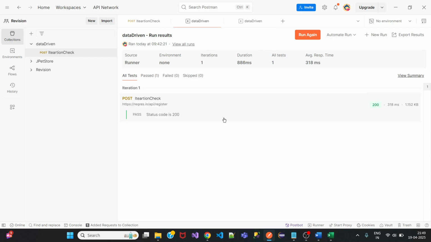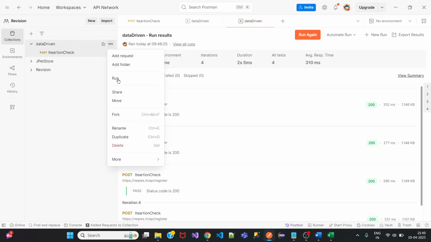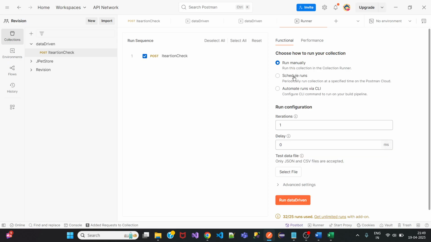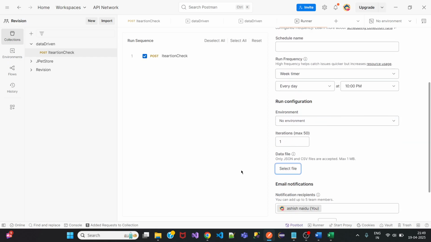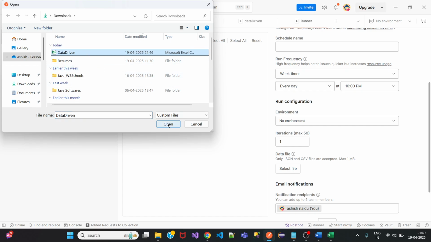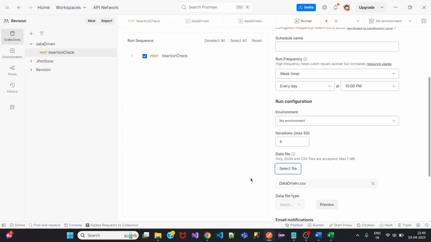Let me see. I'm not sure schedule allows you to save that file. Let me go to run. Let me see if schedule allows. Select file, save. Okay, it did save, but I'm not sure if this saves.